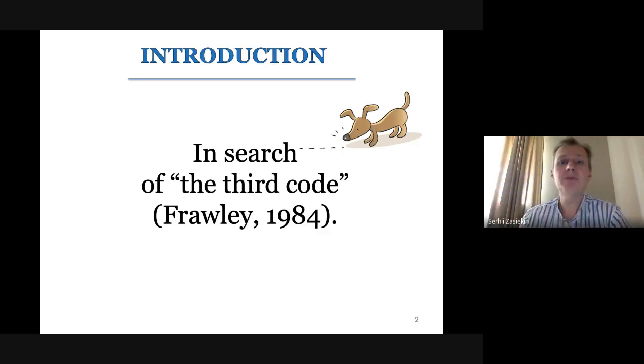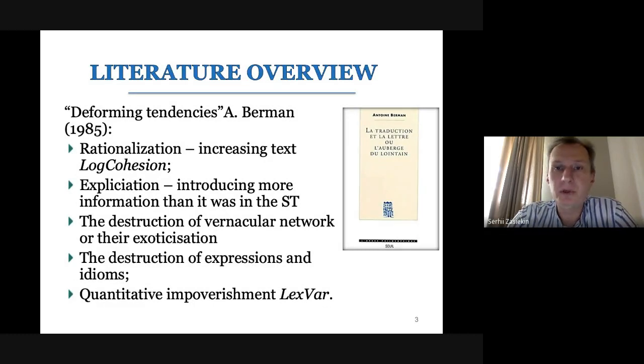And this is something that is born there at the threshold of those two codes. I mean, the original code and the translated code is called, as it is treated by William Frawley, the third code. When we are speaking about the third code, it is necessary to highlight some deforming tendencies introduced by Antoine Berman.